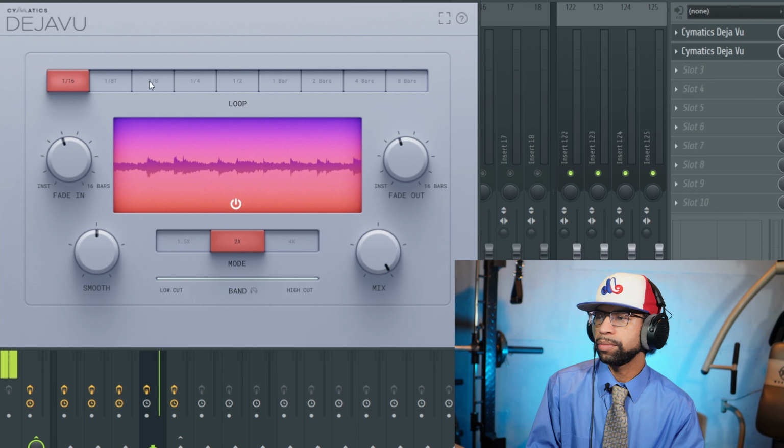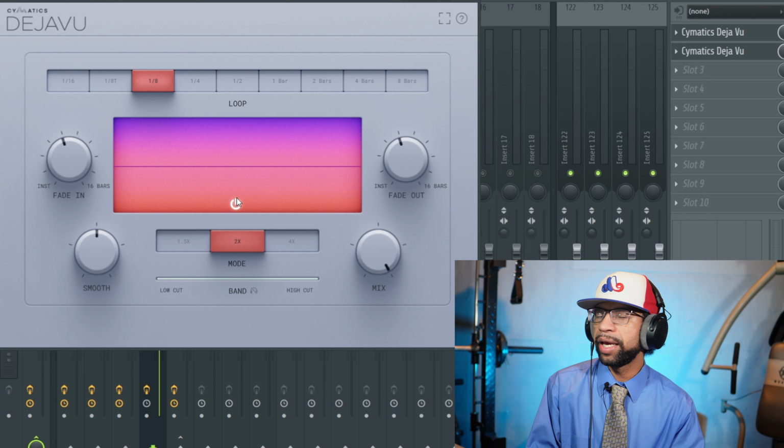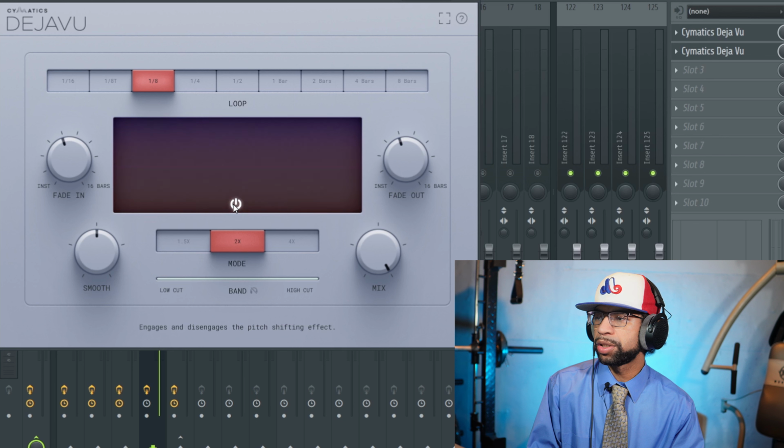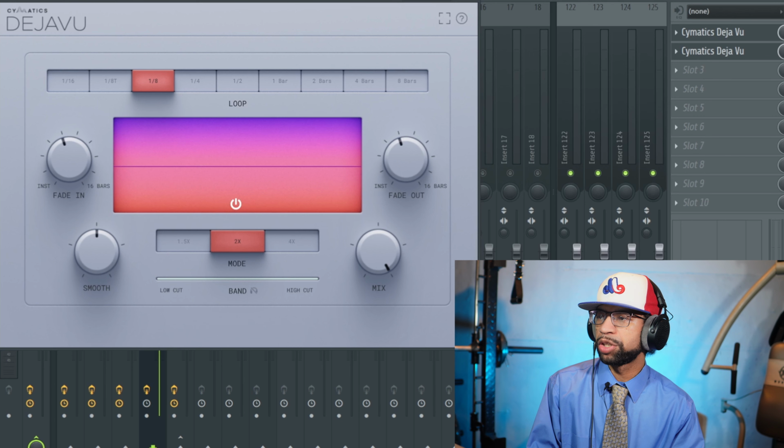So what I think is cool about this is that they have this power off button right here. And basically you can fade the halftime in and out from a half a bar up to 16 bars. And then the same with the fade in. So I'm just gonna go ahead and push power on this, and then you'll see what I'm talking about as I push play.